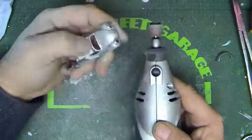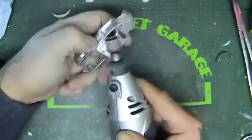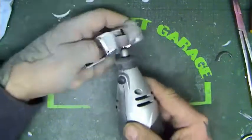Oops, I forgot my gloves. As you know, guys, I can't work in gloves. Bloody horrible things they are.